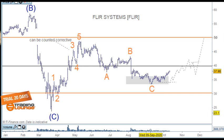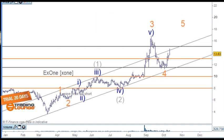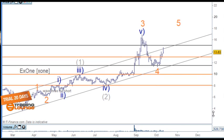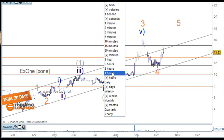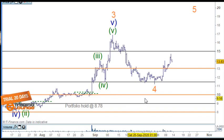Okay, the XONE is the next. The XONE Co. Getting a bearings here, very much like Facebook in terms of this pullback and price action in here for this. So let me just take a closer look, because I haven't really. I'm just working off the cuff here. I haven't really studied these much before all of this.